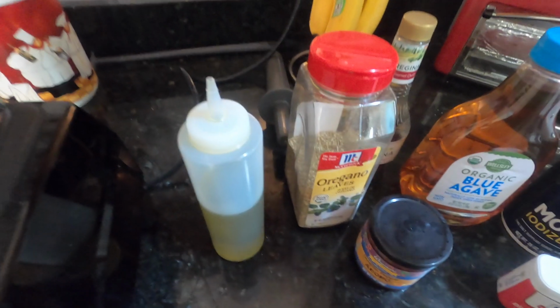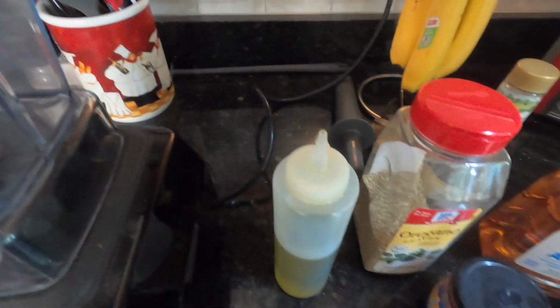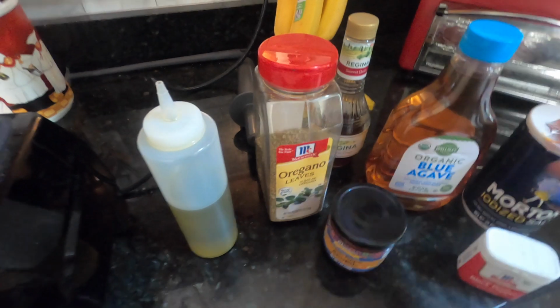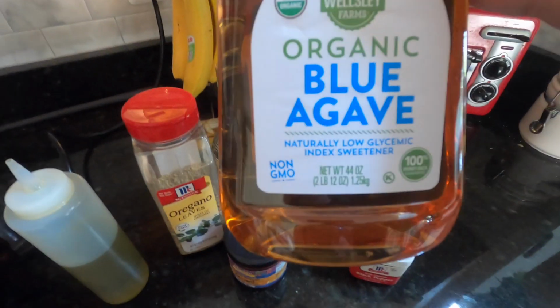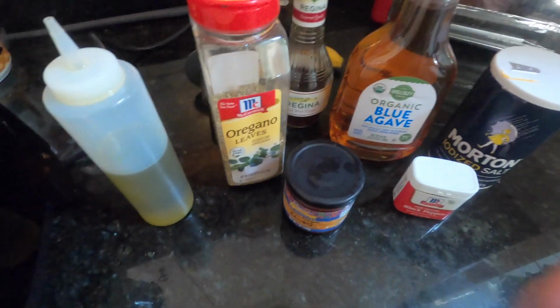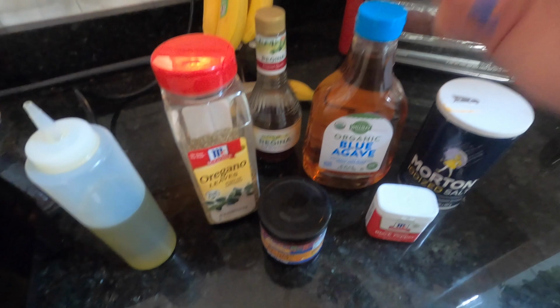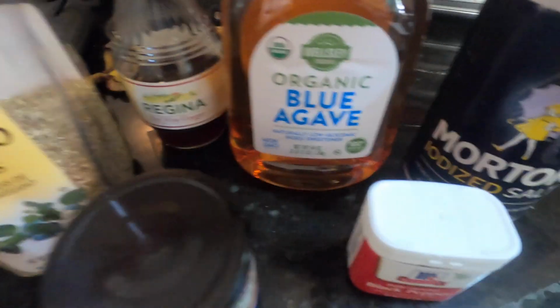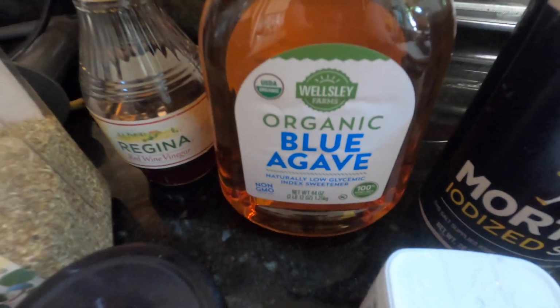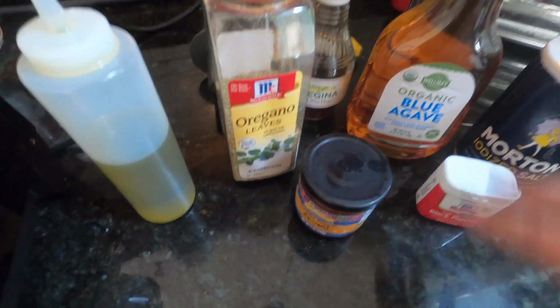this guy, which we haven't used in a long time. Honey, right? So that's what the original recipe is going to have. We're going to use blue agave nectar. Honestly, it tastes the same to me. So that's your choice if you want to make it the original way, or if you're vegan and prefer to do it with agave or syrup. I guess you could use maple syrup too. That's what I recommend.